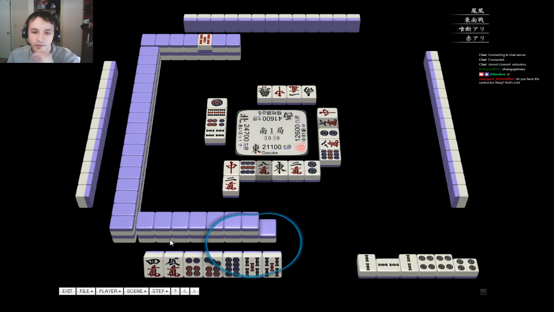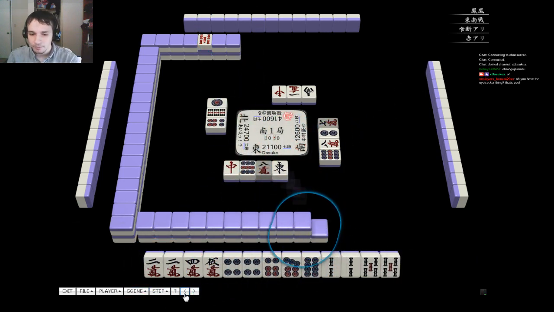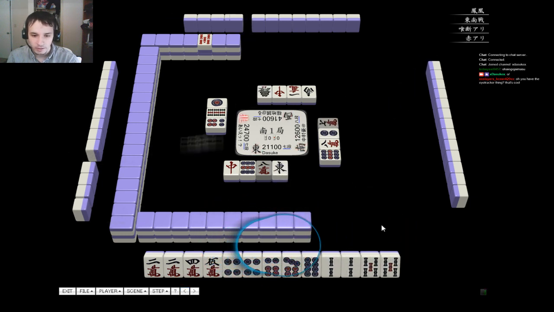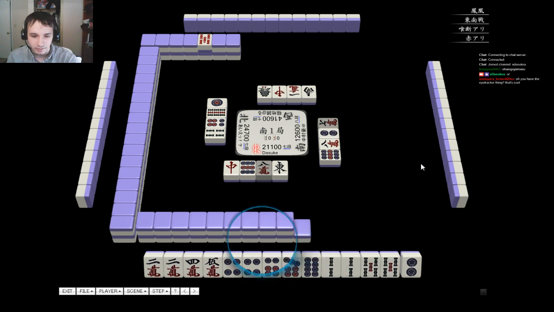Then instant Tenpai right there. Yeah, that's not bad. If the shapes were a little bit better, I kind of want to avoid calling with this hand because it can be very nice, but with 4 pairs, it's kind of hard.